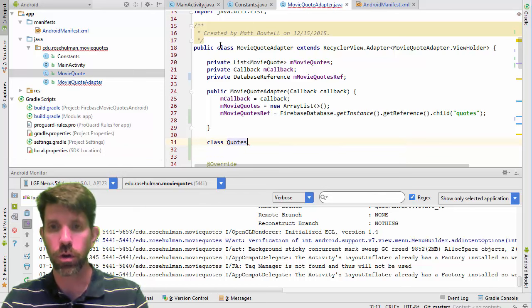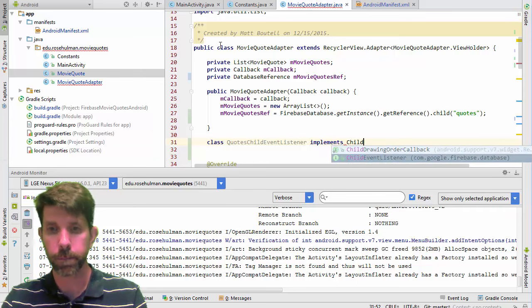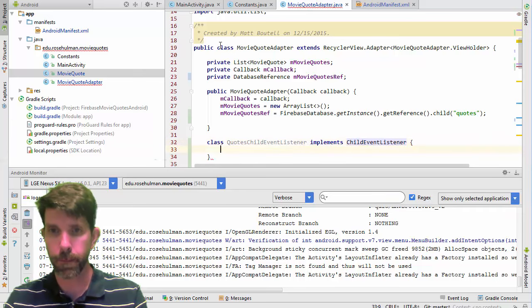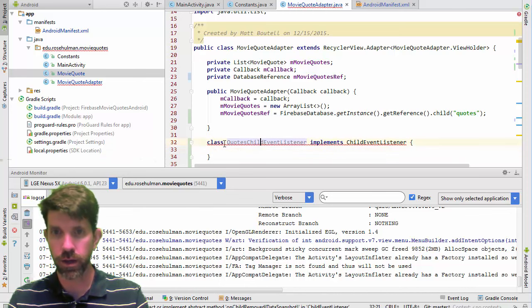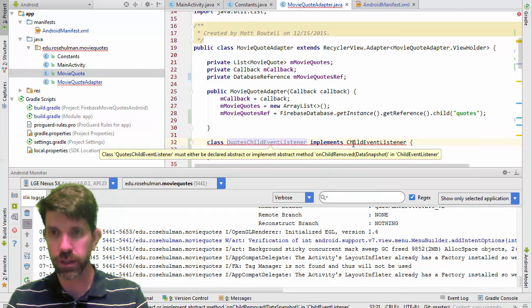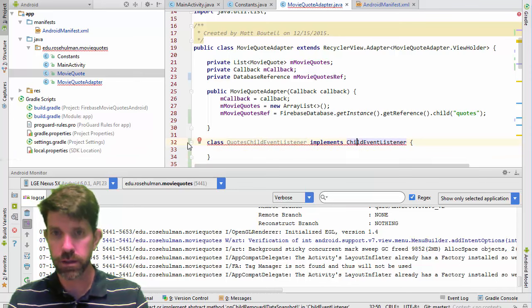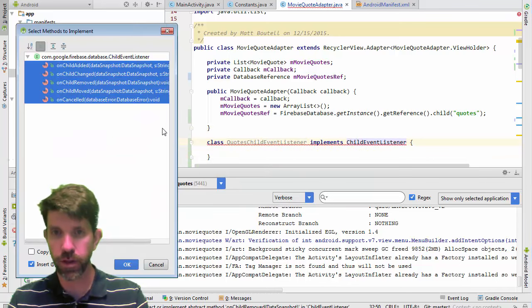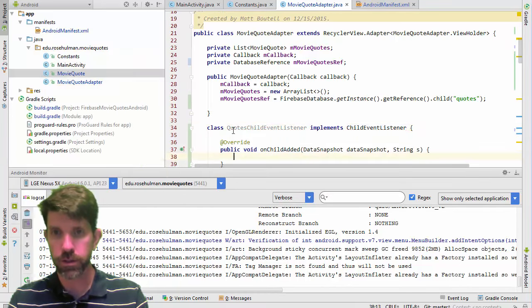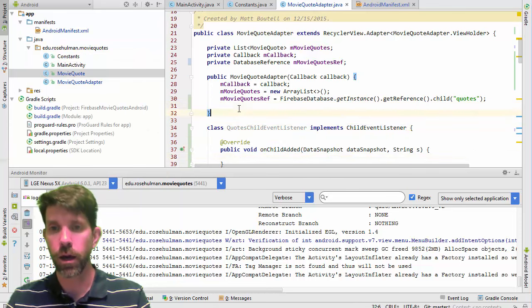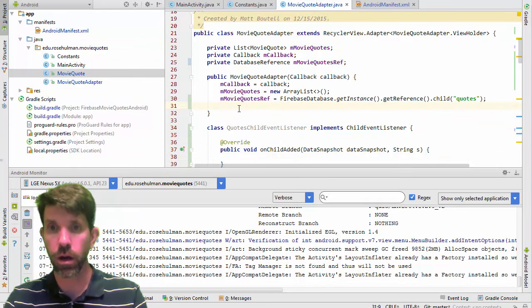We'll call it QuotesChildEventListener, and it implements Firebase's ChildEventListener. All right, and again, if you want some help with auto completing, sometimes it takes a little bit here. Implement the methods, all right, like so, and they're just empty for now.